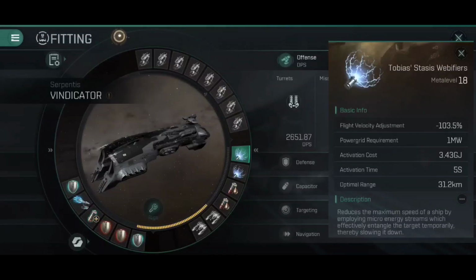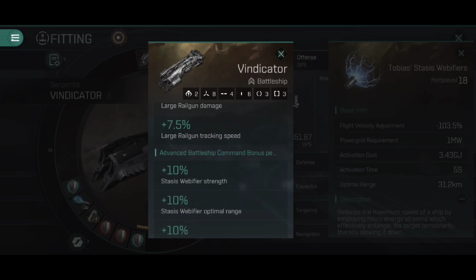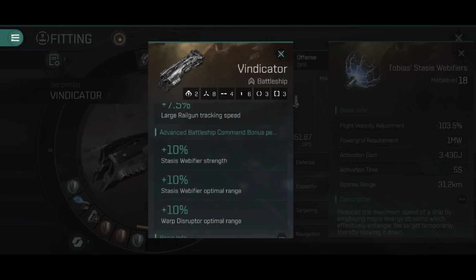So if any of you are asking why the adjustment for flight velocity is very large, that's because the Vindicator bonus is the stasis Webifier strength and stasis Webifier optimal range. This is the best ship for tackling, and yes, of course, the warp disruptor optimal range is crazy. It's about 14 kilometers.